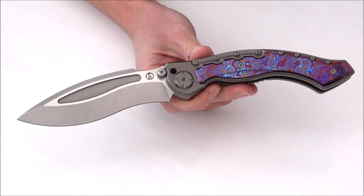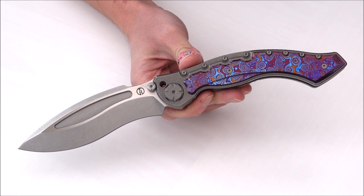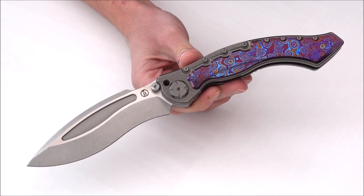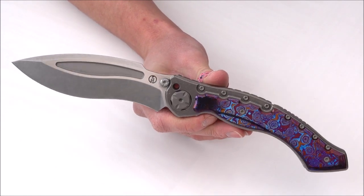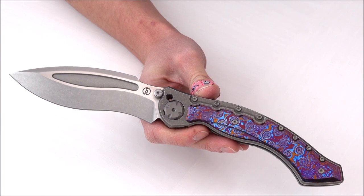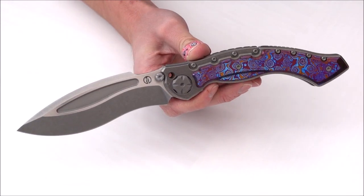The Timascus version of the Vortex and the Timascus version of the Titanis, I think they are perhaps sold out by now. I'm not sure if they're gonna make additional runs, but they are so crazy and overbuilt, like having these in 10, 15, 20 years in pristine or mint condition, I think they will bring quite a bit of value.